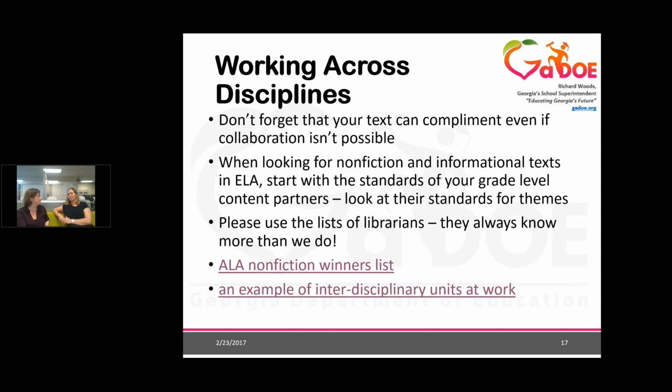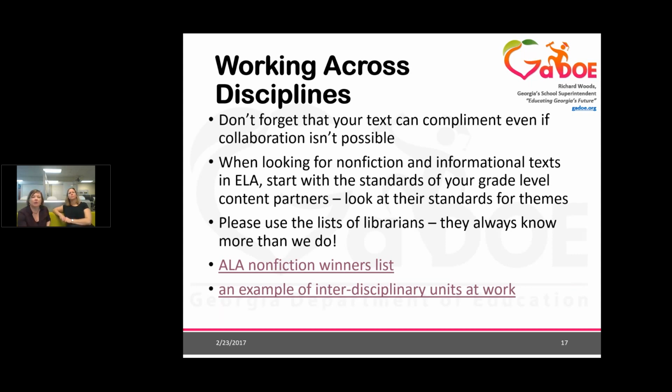Mm-hmm. And, you know, it's no skin off their back. They don't have to do anything other than just kind of tell you what they're doing. It'd be great if they wanted to collaborate, but at my school, that's really hard because we're on block and all my students don't have math at the same time or social studies or whatever. But you could still get those ideas, and it doesn't hurt any of your kids to read more, especially when you are trying to connect it for half of your students that do have biology or environmental science. So that's kind of an easy way to collaborate without them being stressed out about it.